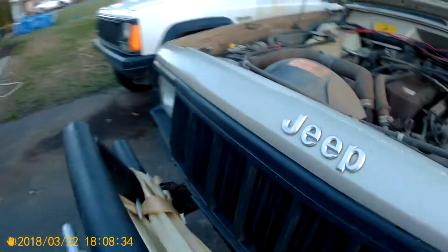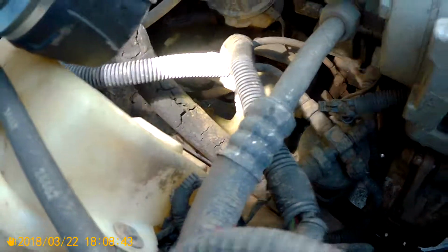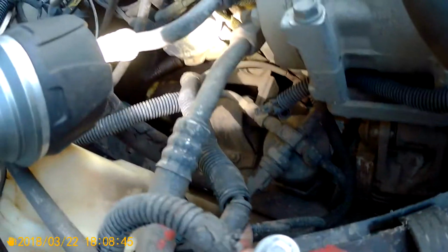And that one's still kind of good, but it needs to be replaced too. So I'm going to do that, and I'm going to see if that helps. I also probably ought to look back here and see if these, I'm trying not to get too dirty because I'm in my uniform. I don't know if you can see that. Maybe I ought to replace the transmission mount too. It looks pretty crappy. Yeah, I better do that because it looks like it just separated right there.